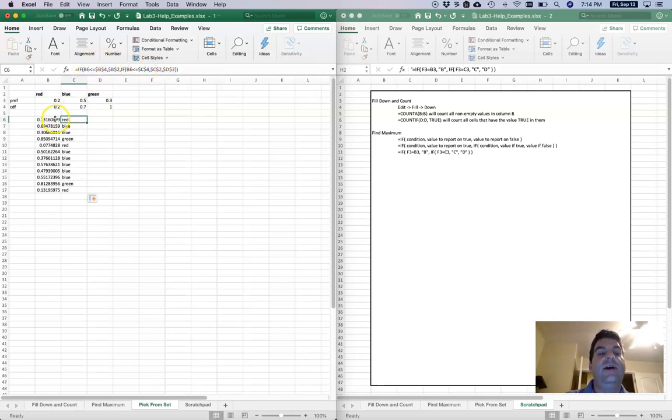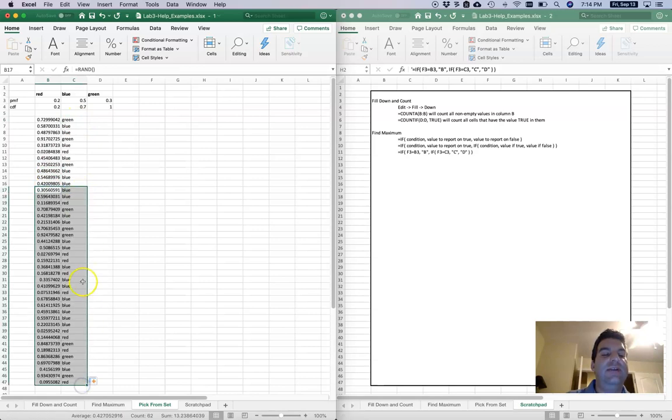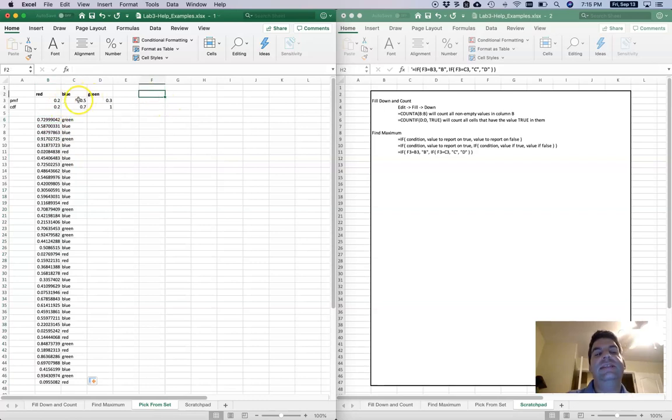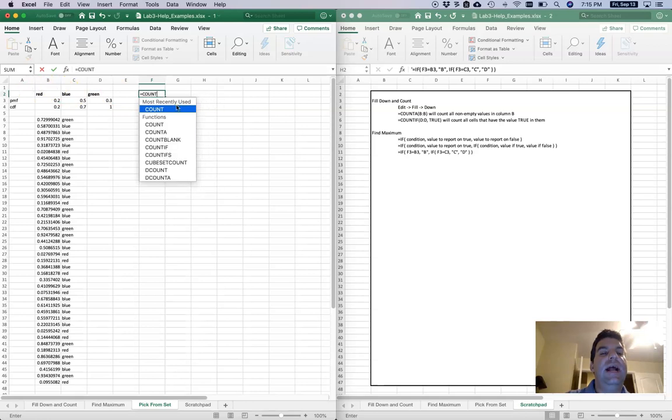That's why we create a column of draws and a column of outcomes here. So in order to test my statistics out, I'm just going to take that and draw down a little bit farther here. And then I would like to just see if blue comes out 50% of the time like I'm expecting. So I'm going to count how many values I drew down here.